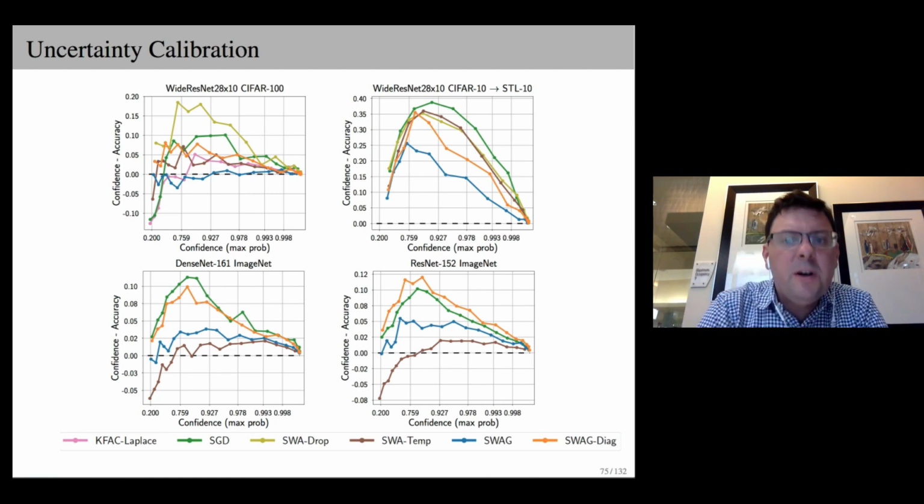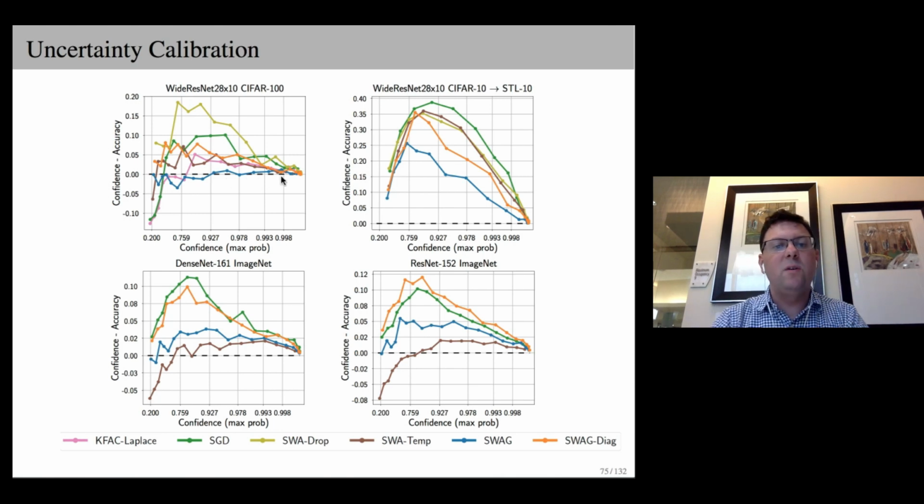So green is SGD training. We see that it's almost always overconfident, and in a way that isn't surprising because those models are ignoring epistemic uncertainties. In classical training, we're betting everything on a single model, whether or not it's regularized. And this means that we're ignoring all the other possible functions that are consistent with our observations. So of course, in a sense, we're overconfident. When we try to account for epistemic uncertainty through model averaging, which we get through SWAG, for example, then we see in many cases we end up with quite good calibration.